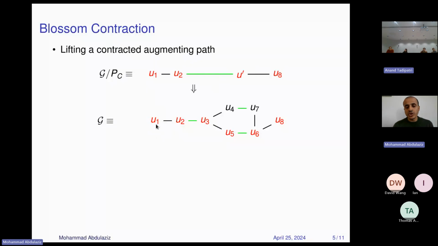So what is symmetry breaking here? For example, you don't know firstly if that augmenting path that you're trying to extract goes through the bottom of that odd cycle, or does it go through the upper part of the cycle? Because U8 could be connected to 7 or 6, and it doesn't make any difference in the proof. So they are symmetric goals. You basically want to construct an augmenting path for the unknown odd cycle that induced U prime, but you don't know what the augmenting path is, because it could be connected to U7 or U6, and you have to cover both cases in your proof, and they're exactly the same thing. It's just that they're symmetric, and this is what I mean by symmetries.